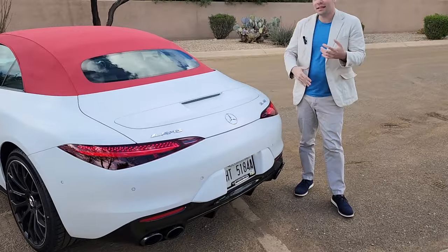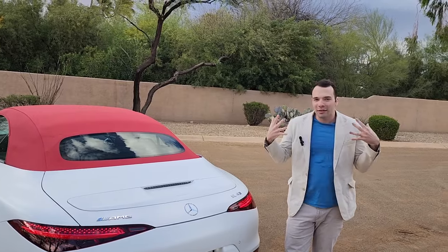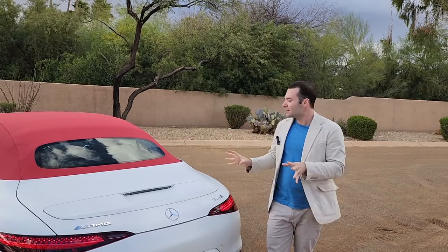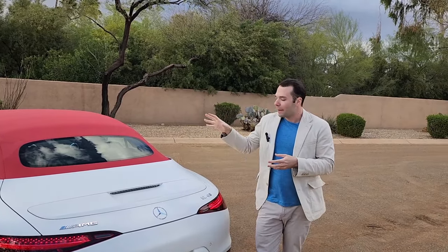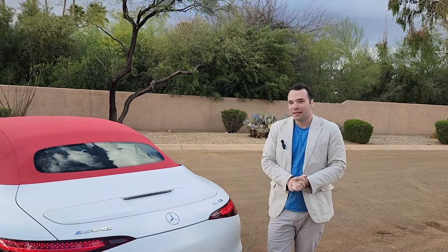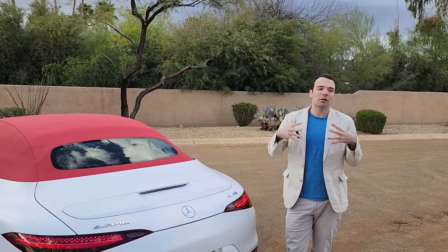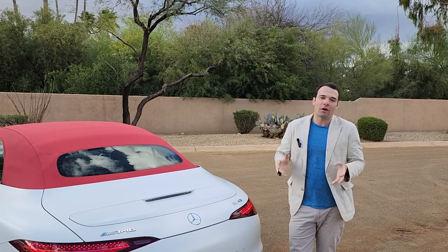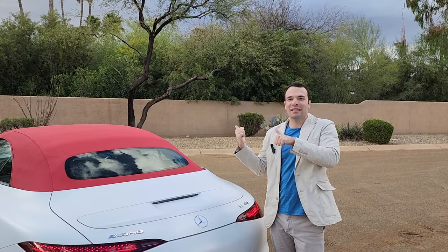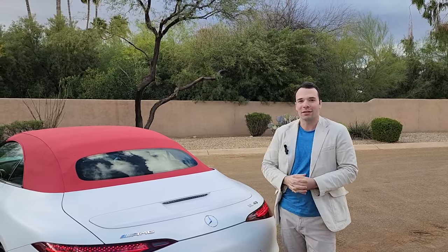But overall, guys, one thing that really sticks out to me about this vehicle is just the cohesive design that we get throughout. Everything fits together so nicely. And that is one thing, again, I absolutely love about the SL line from Mercedes here, and especially in the relatively affordable SL43. You can get this very alluring vehicle for around $100,000. So let's go ahead now and actually check out some of the tech and luxurious features that are offered on the interior of this beautiful Roadster.